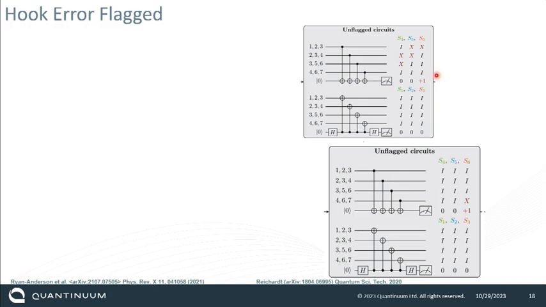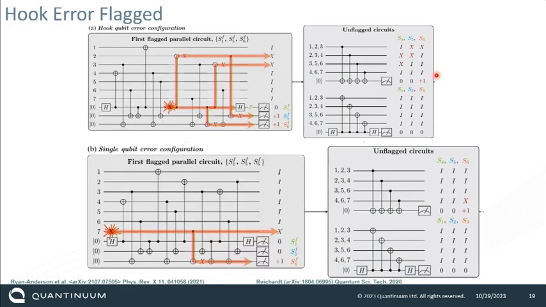Now, if you've been paying attention, you'll know that this is a distance 3 code, and I'm showing you a weight 2 error. So you might be saying, Natalie, it's a weight 2 error, it's a distance 3 code, why am I even worried about this? But if we look at the origin of how I actually got that syndrome information to begin with, we can see that it comes from 2 different physical events happening at different parts of the circuit. The top one here is, again, this so-called hook error that happens in the middle of the circuit and propagates in a bad way to a weight 2 error. And the bottom one here is just a very simple error on qubit 7, which gives me some syndrome.